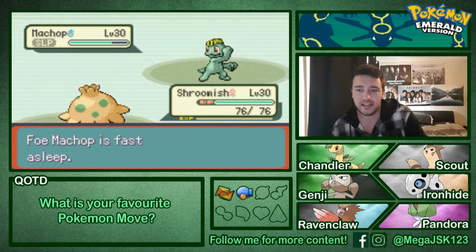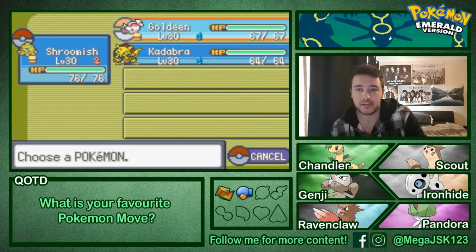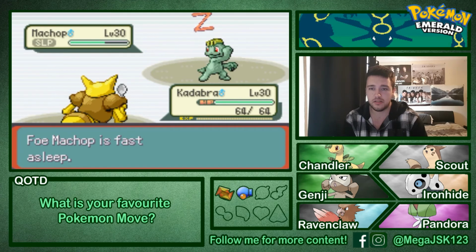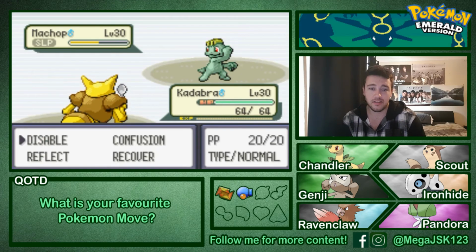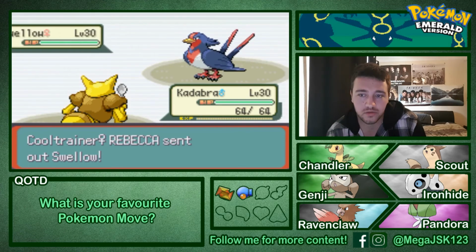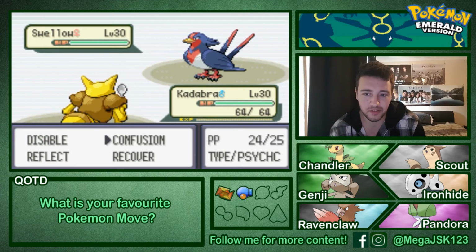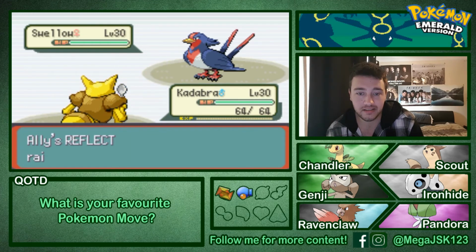Actually, technically, I'm actually curious what Kadabra can do, because it's a psychic type. Excellent. Swallow. Kind of regretting switching out my Volt Orb now. Okay, Reflect. What's that Reflect? I know what that does now.